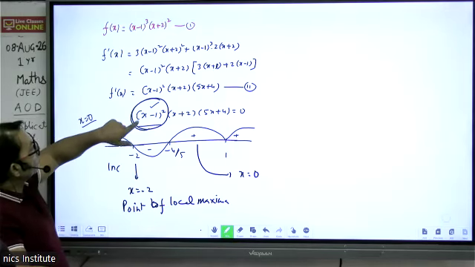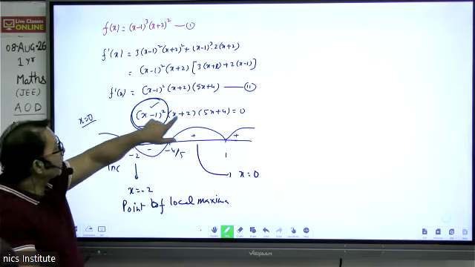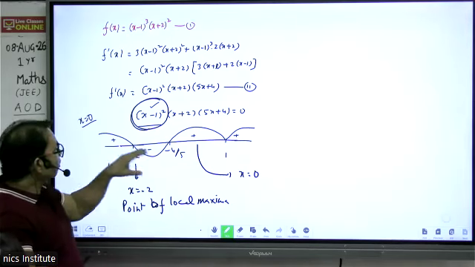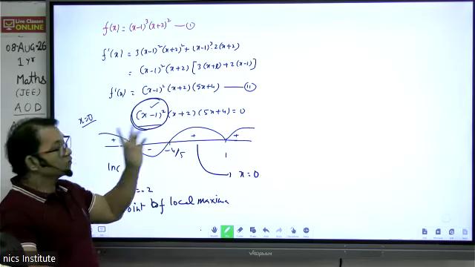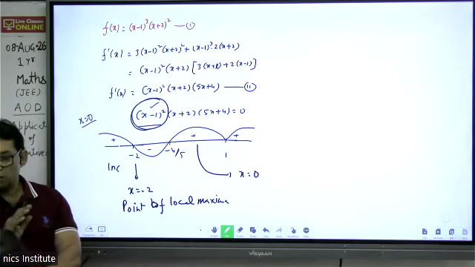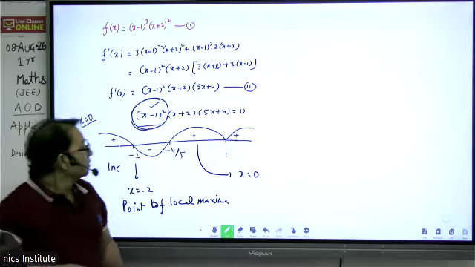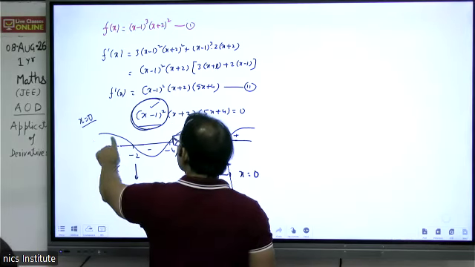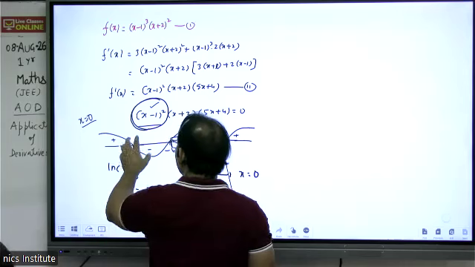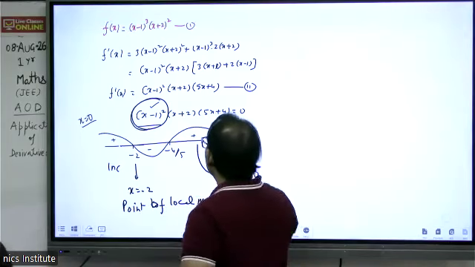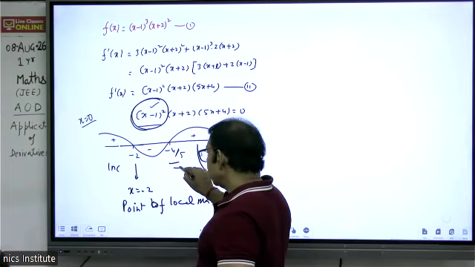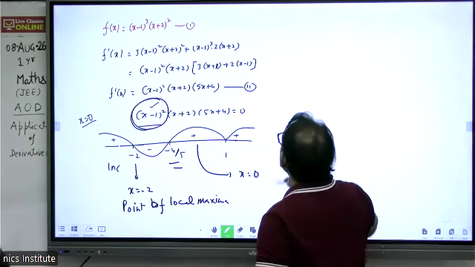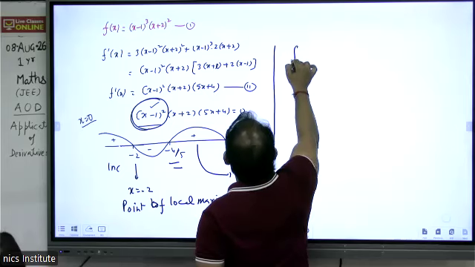The shortcut method is this: if all the factors have a positive coefficient of x, then the rightmost interval is positive. So positive, positive, then alternate. This will not alternate at 1 because it is not a critical point. Any factor which has an even power will not be a critical point. So at -2, on the left the derivative is positive, the function is increasing, so -2 would be a point of local maxima. -4/5 is a critical point, and on the left of it the function is decreasing, so it is a point of minima.